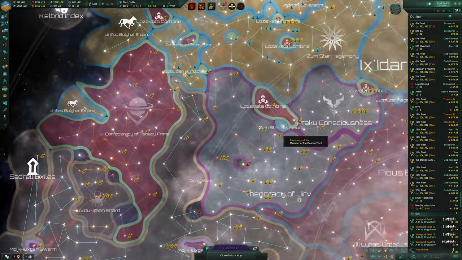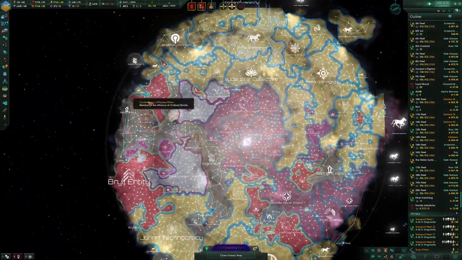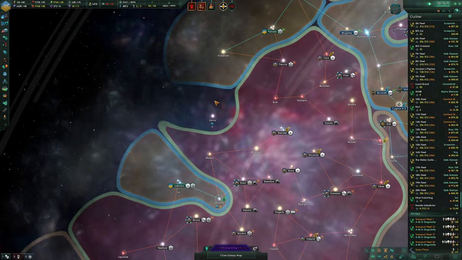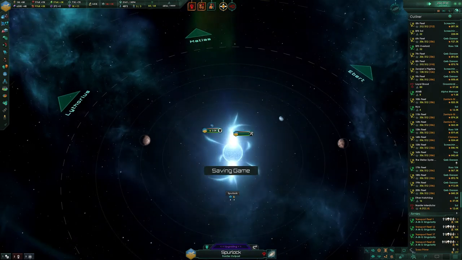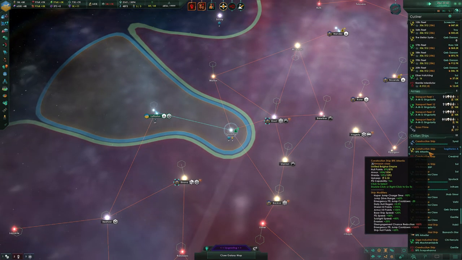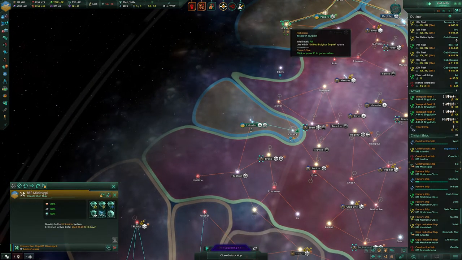Okay, well, that is serious business, because it did a little bit more than I was expecting. It actually severed the hyperlanes and everything. Well, let's... scientific breakthrough achieved. Let's get a construction ship moving in this direction again.